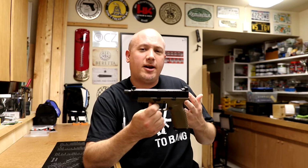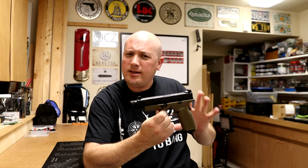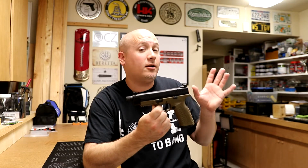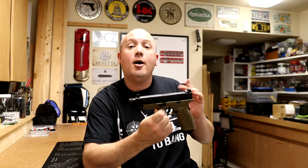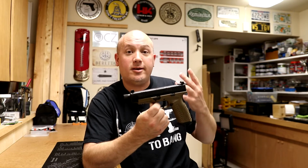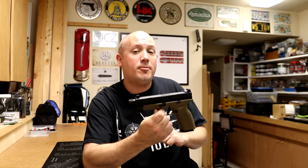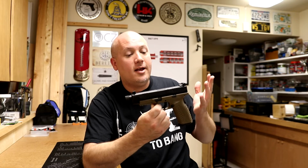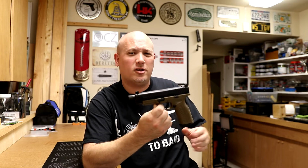I know that this might not be fair to all polymer striker fired guns, but I always compare them to Glocks. The reason I always compare them to Glocks is not because I think Glocks are the best, but because it's the gun that I'm 99% sure most people have shot. There are not a lot of people out there that I think have shot Smith & Wesson M&Ps, Springfield Armories, and Glocks. Of course, many of you guys have, but I know that a lot of people who might be looking at this gun may have never shot it before, but most likely they've gone to the range and run into a Glock or know somebody that has shot a Glock. So it's just kind of my baseline. That's just the industry standard for me.